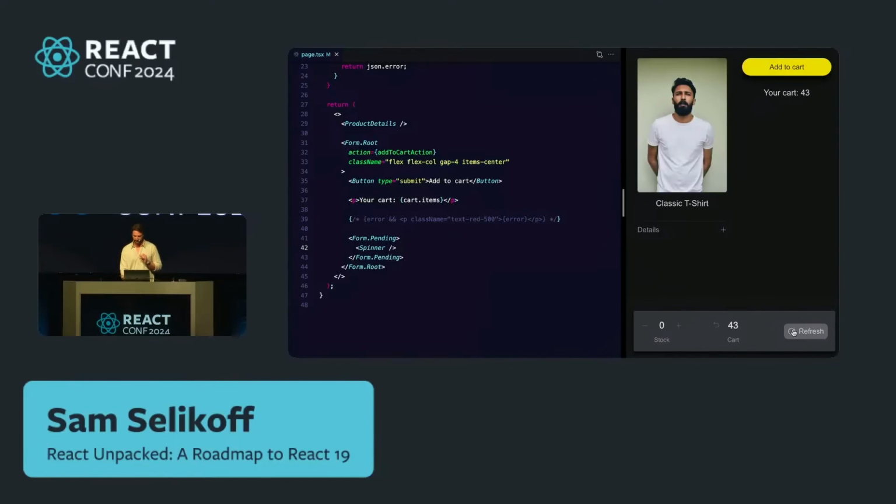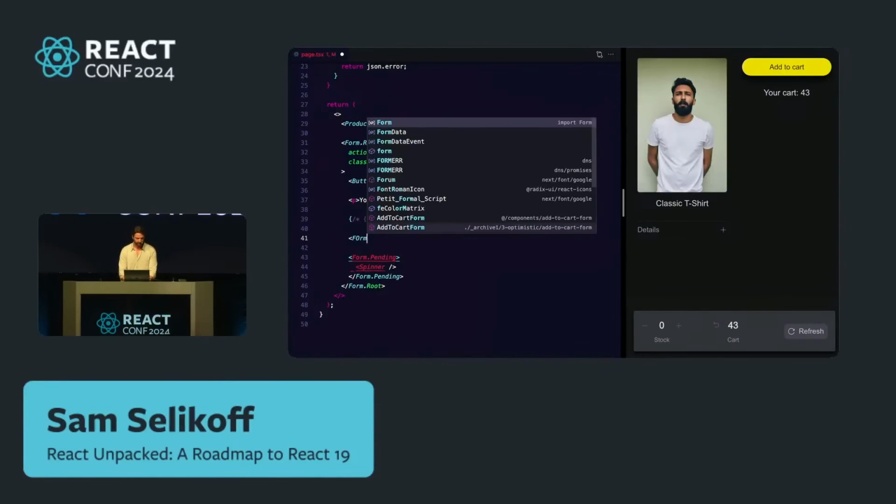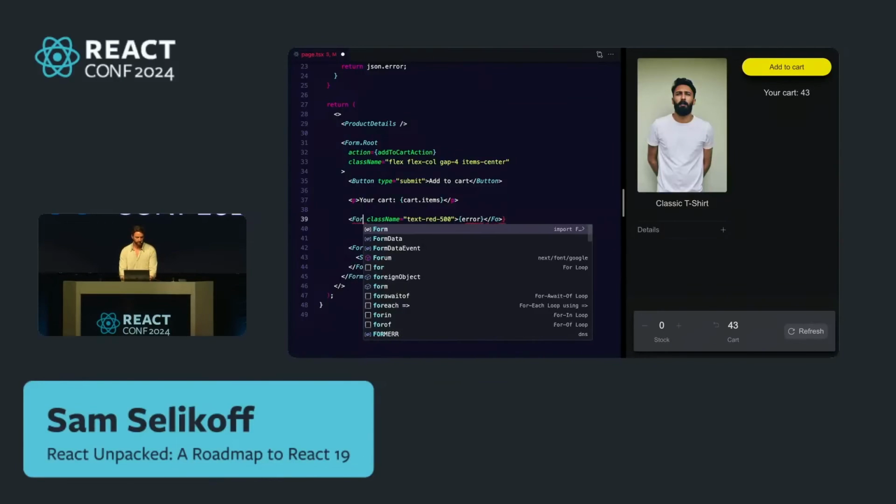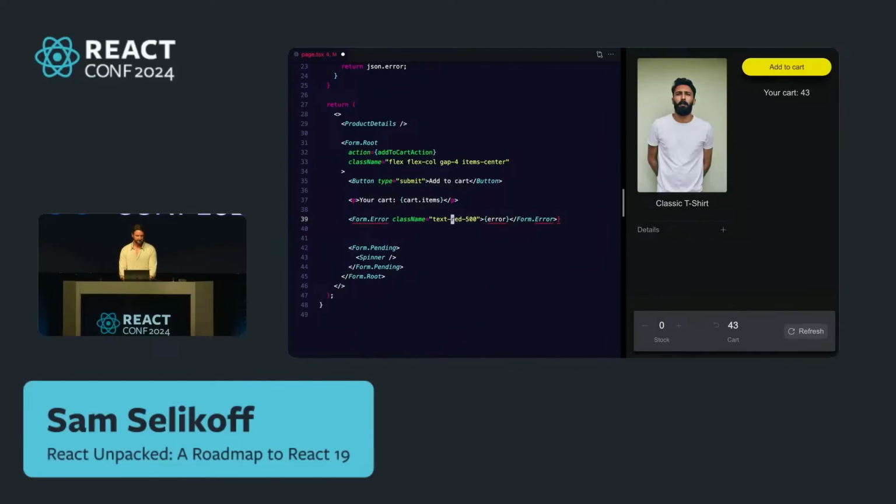And what if we go down and we have an error? We don't see that, but I also have a form. Before we were rendering this with state. We don't have state because we're in a server component, but I can just change this to form.error. And I'm not going to render the error in here. I'm just doing that inside of this component. But there's the error. And so now I can refresh.